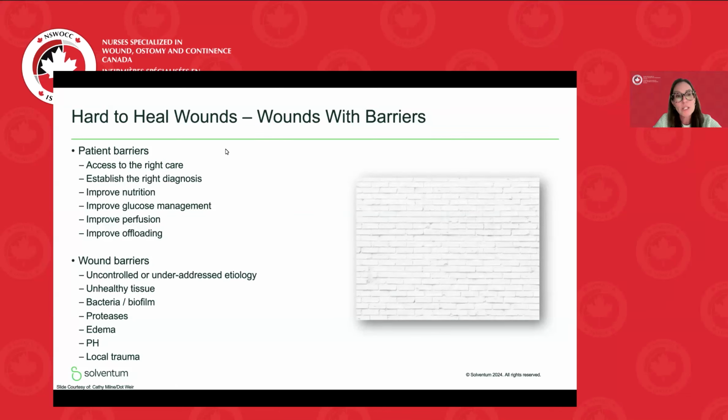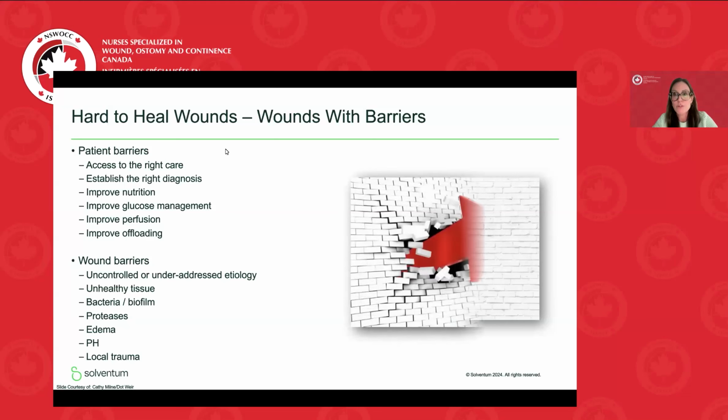We have to understand that wound healing cascade, the proteases or the pro-inflammatory cytokines, the local edema, right? All of the congestion and the inflammation that's going on in the local wound environment. Another thing that we're starting to learn more and more about is the pH of the local wound environment and making sure that we're maintaining appropriate pH. And then lastly, it's really important to make sure that we're addressing any local trauma. And that comes with making sure that we're repositioning appropriately, that we're offloading appropriately, that we have dressings selected that are not going to increase friction or shear or create a maceration situation.